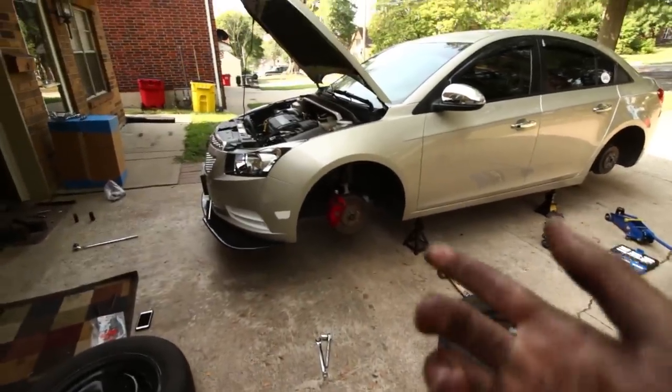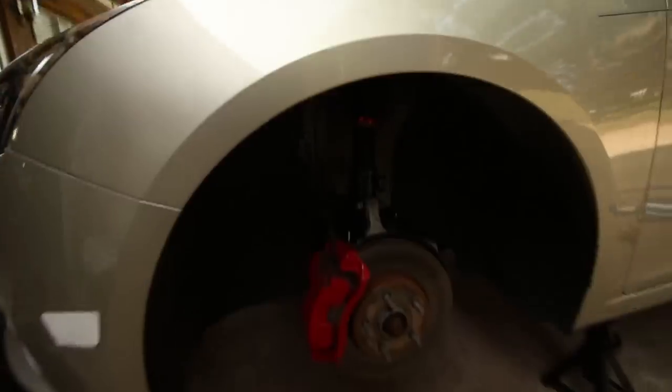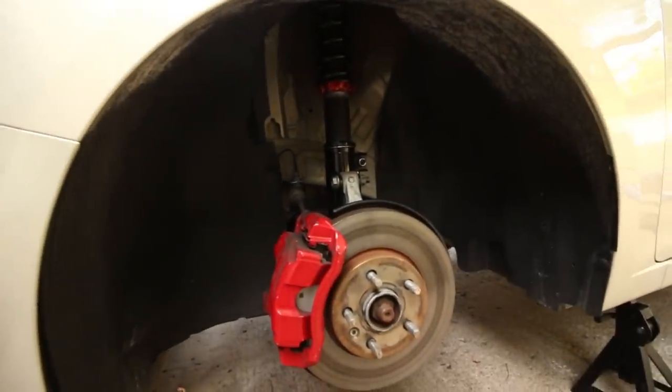With the front though, there's actually a ton of adjustment, and like I said, this previous owner has some weird setup, so we're not even gonna risk it and try to guess. Just way easier to put on the wheels, lower it on the ground, measure both sides, and make one easy adjustment and have it perfect the first time.